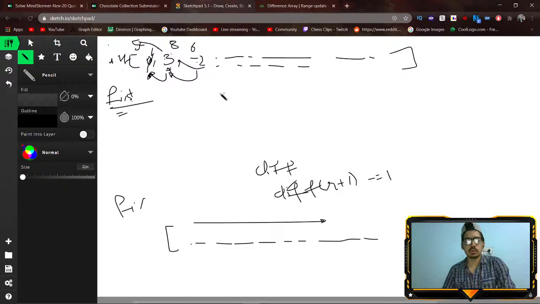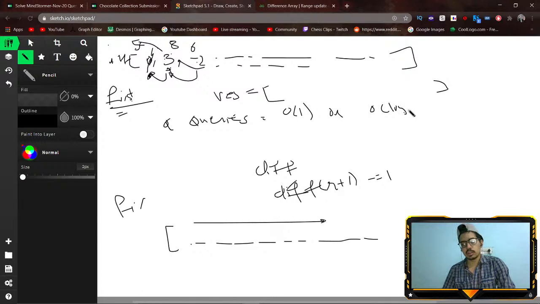We can now build the whole array. Now my resultant array I know is this, and now I have Q queries, and Q is very large, so I need to answer each query in O(1) or O(log n), and the answer is to find elements greater than this. So this can be done using binary search.